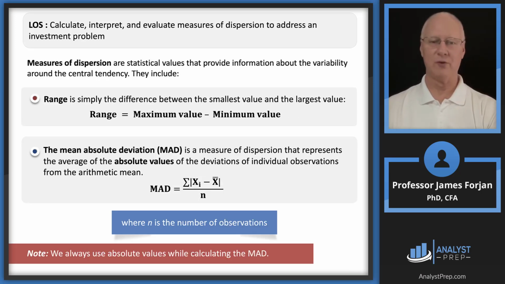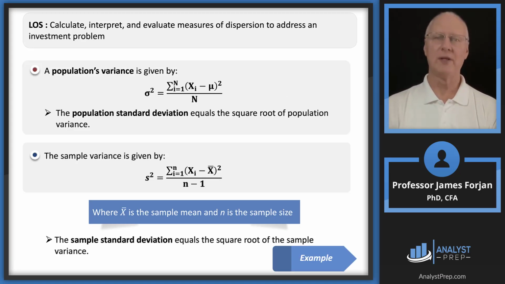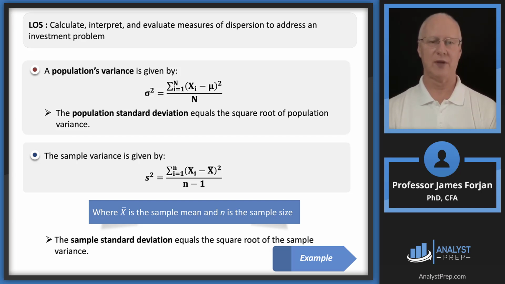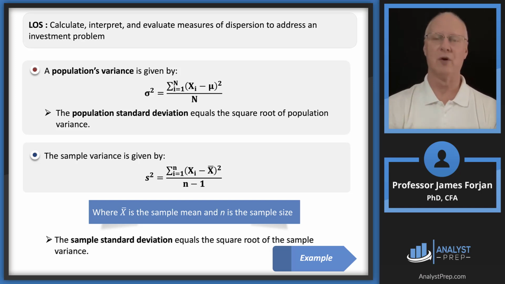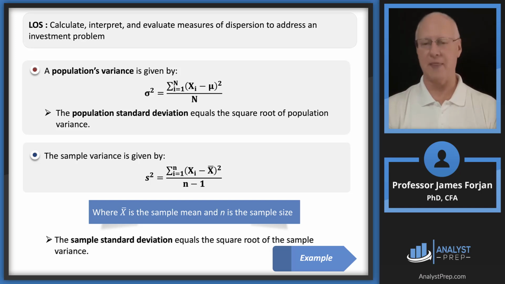Now, if the Institute gives you one question on range and mean absolute deviation, you're going to high five yourself, because you'll see this in an example. These are super easy. What's a little bit challenging here is to go ahead and compute the population variance and the sample variance. And then when you take the square root of each of those, you get the sample standard deviation and the population standard deviation.